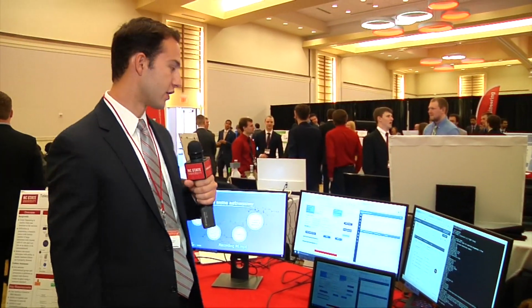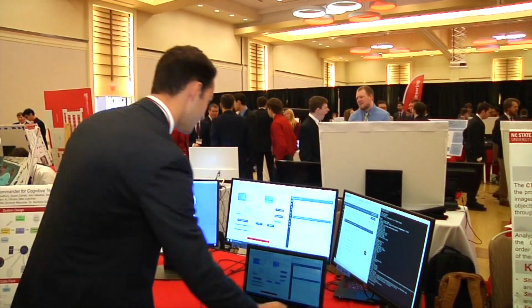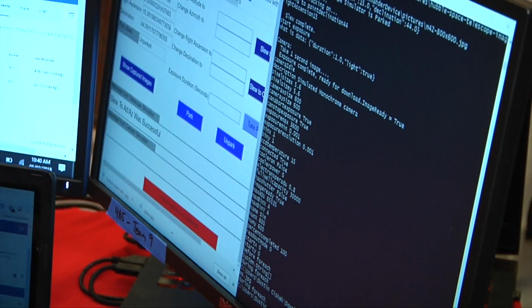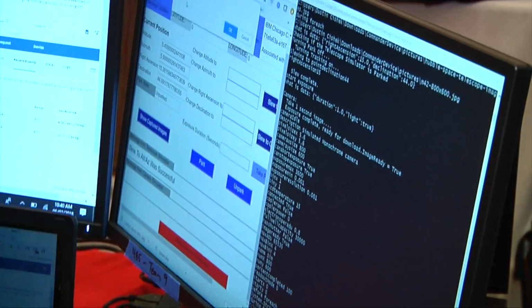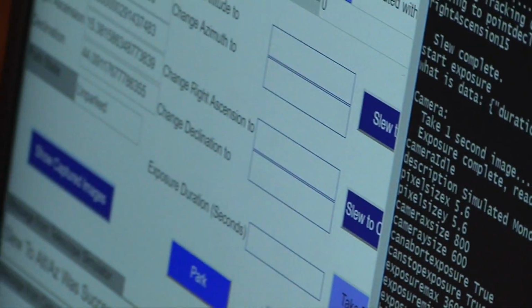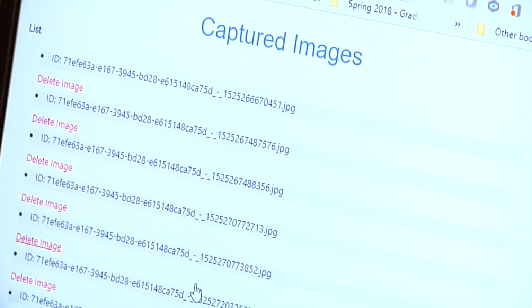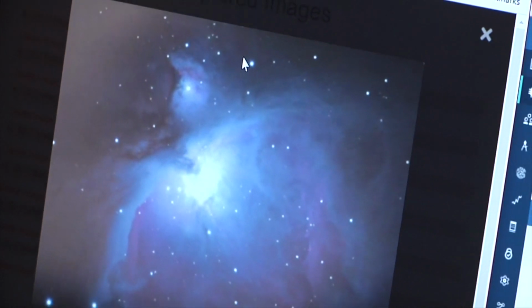And then another big thing we can do is take a picture on a telescope. So I can send a command to take a picture with an exposure of, let's say, 1 second. So I'll take that picture. You can see that the telescope just took a 1 second image right here. You can see a pop-up: image is ready. So then we click Show Captured Images. There's a list of images associated with this telescope and camera. And then we'll click the most recent one and see that this image was taken.